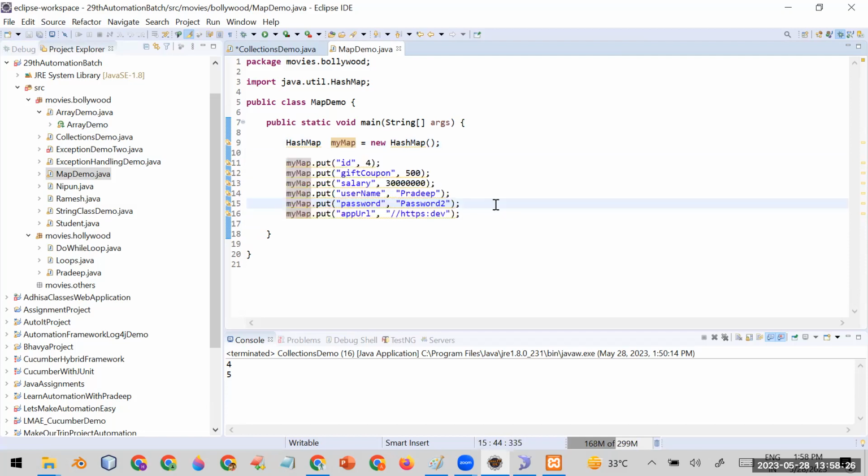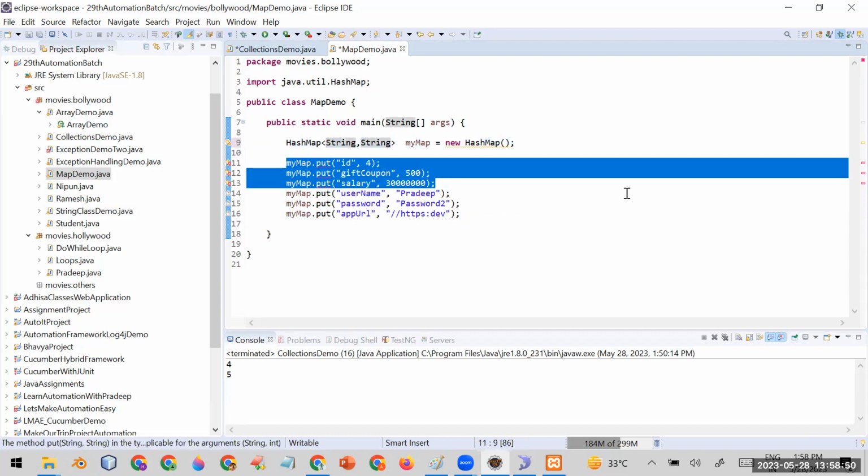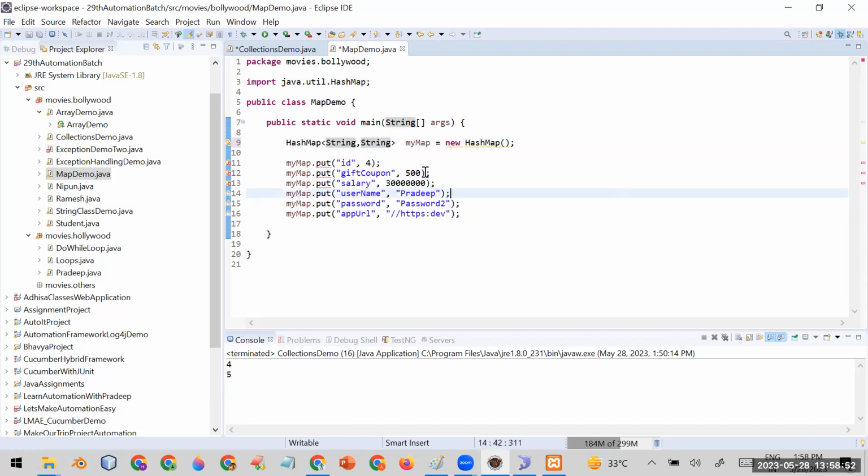Okay, now again, the thing is that they have given us flexibility, but if you want to make sure that your data is, you can see you want to restrict that only this type of data should be stored, so that you can restrict with the help of key. I'm saying that my key will always be string and my value will also always be. So now you can see your array is not coming in this one, but array is coming here. Yes or no? Yes. So again, I'm telling you a standard thing, but as I told you, how you are going to take the advantage, that totally depends on you.